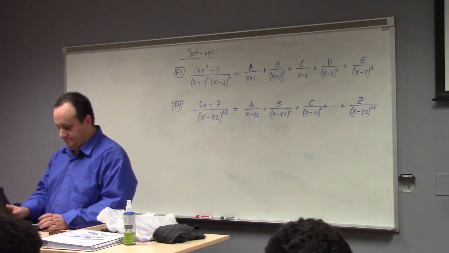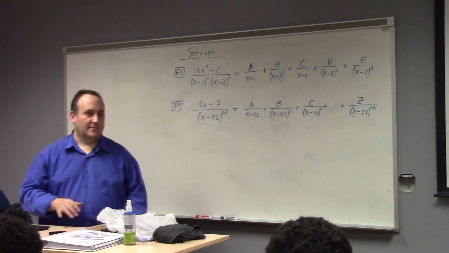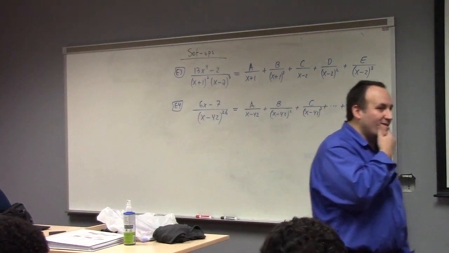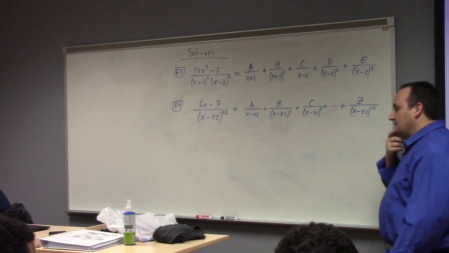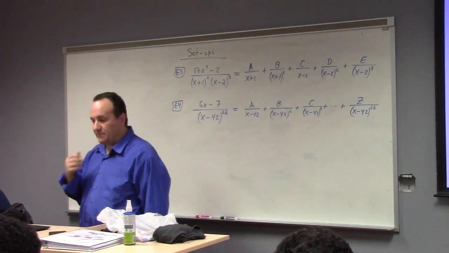See, when I was your age, I was blessed. I had a TI-86. Do you know what a TI-86 is? It's a calculator, that's right. But you know what it was? It was one of the first graphing calculators to have symbolic manipulation. In other words, you could take a derivative and you could calculate an integral.